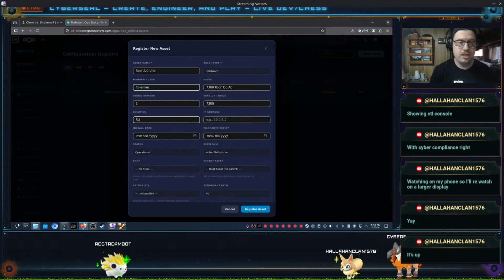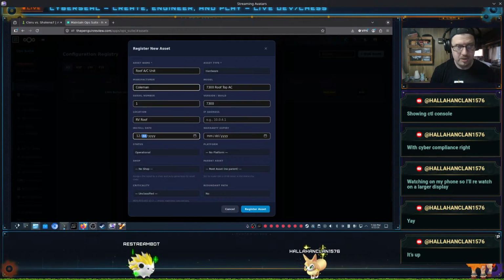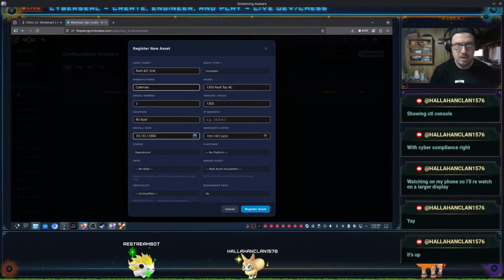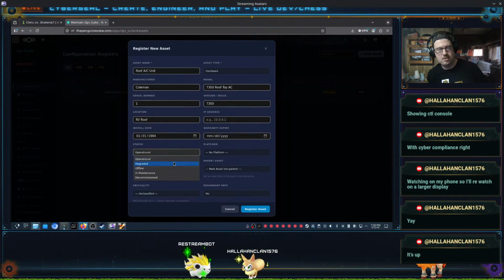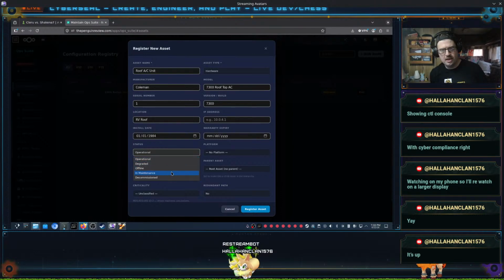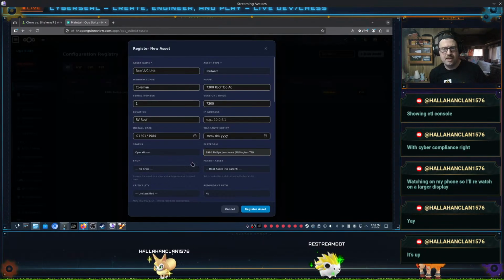Location is on the RV roof. There's no IP address, no need. When was it installed? We're going to put 1/1/1984 because that's all we know. Warranty expired years ago. Let's not worry about that. It is operational. We have operational, degraded, offline in maintenance and decommission, but we're operational. It's going to be on that 1984.